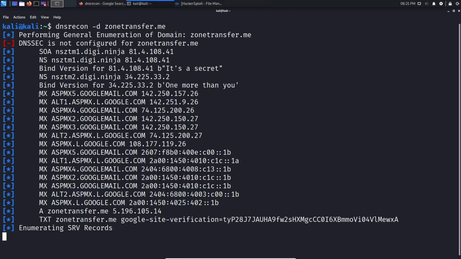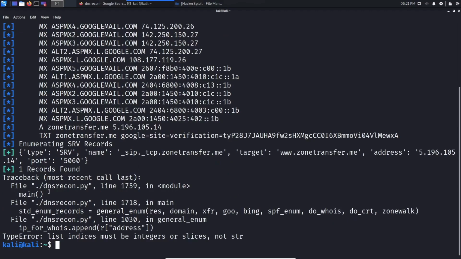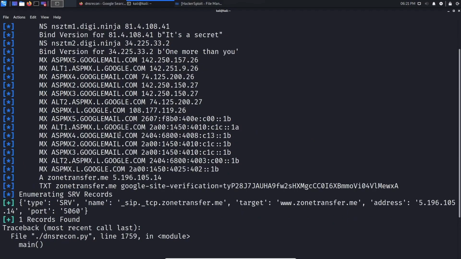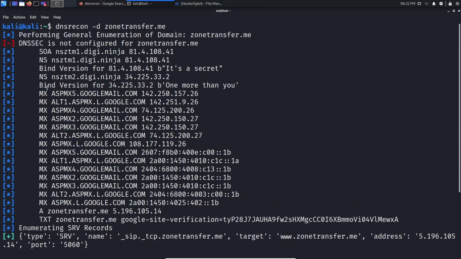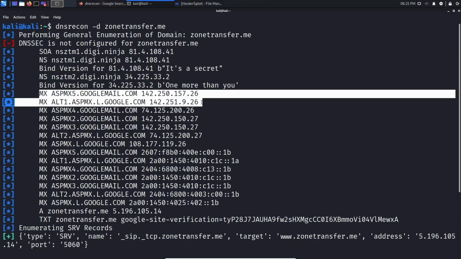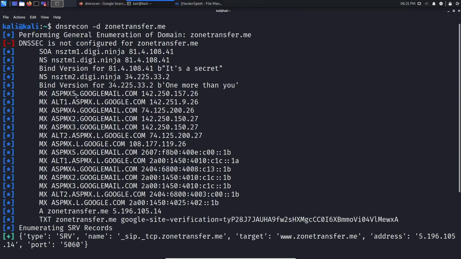And then of course, we have the various MX records. Now in this case, it looks like it failed, but that's not really a problem. So we have various MX records that point, in certain cases, to different addresses. But from this, you can pretty much tell what email service or email server is being used by this particular company or organization.